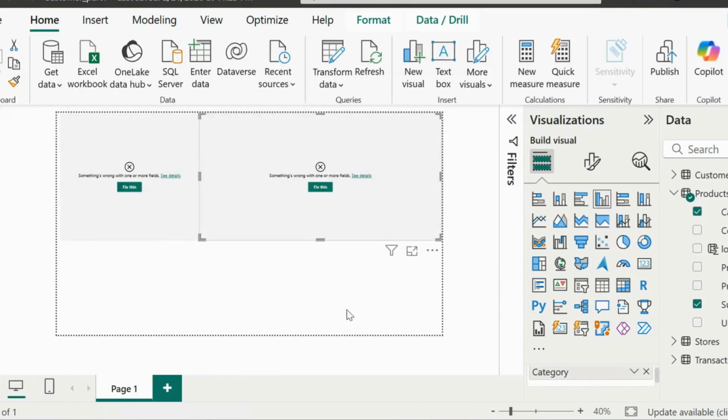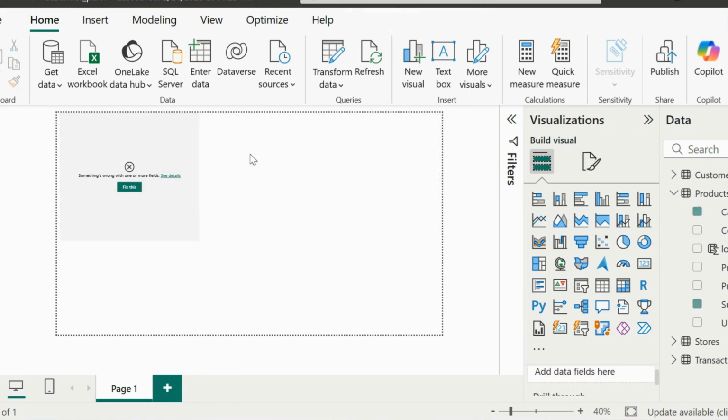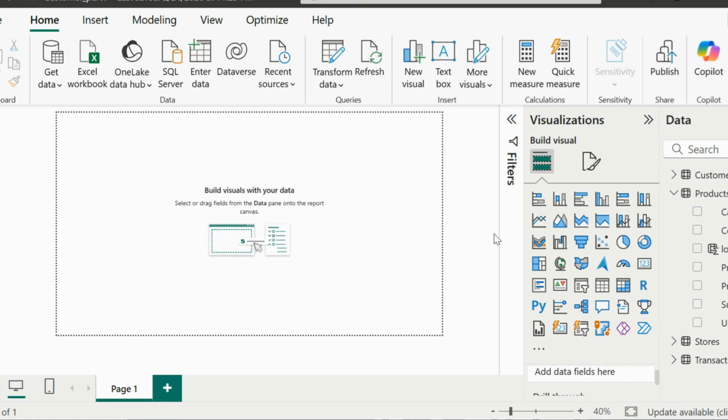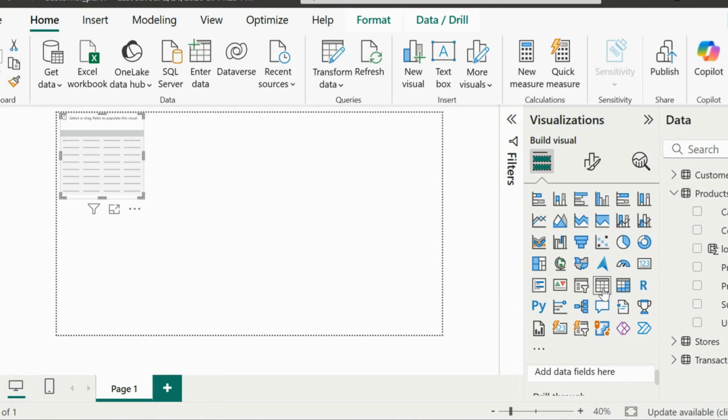First we need to choose a table from here, and from the table we need to pick lost profit and put it in the values column here.